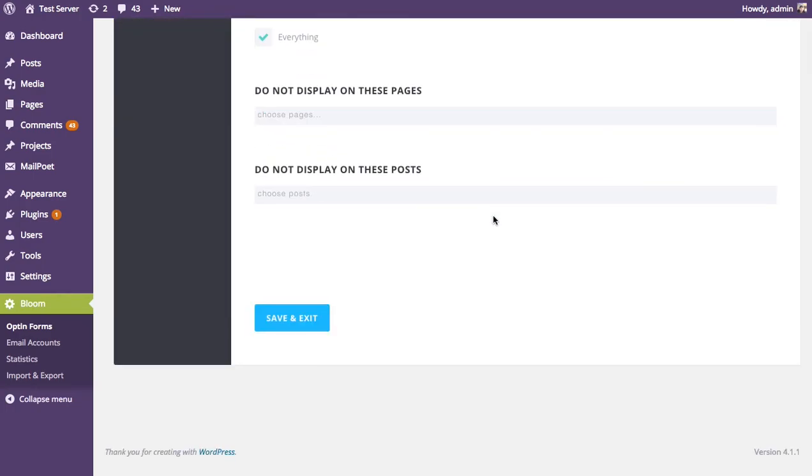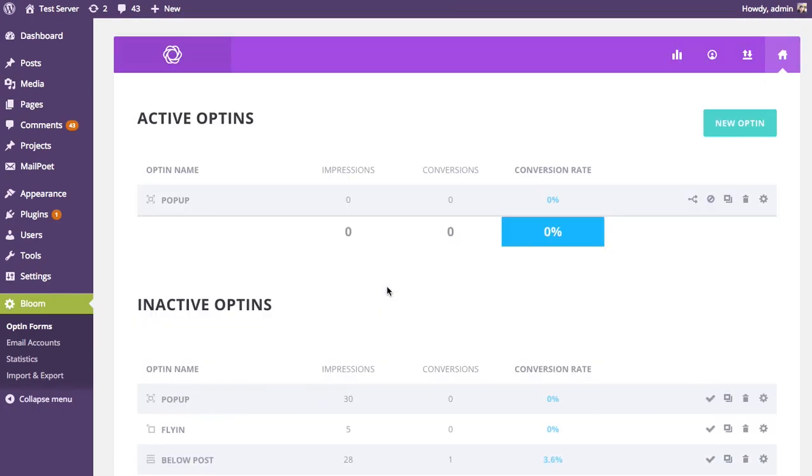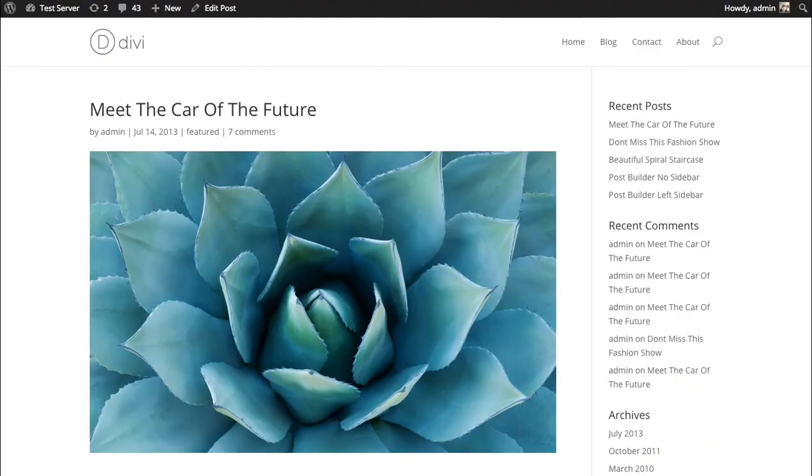So yeah, it's a basic overview of the pop-up creation process, and I've reached the final step here, and I'm going to save, and then we can go take a look at our pop-up on the front end of our website. And now that we've created the pop-up, we can go over to our website and see what we've created. Now, we've created a pop-up, and it's going to be triggered when the visitor reaches the bottom of the post.